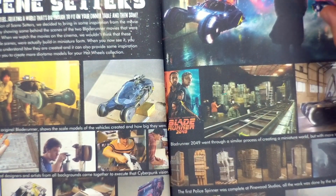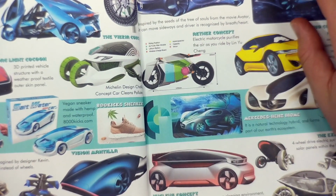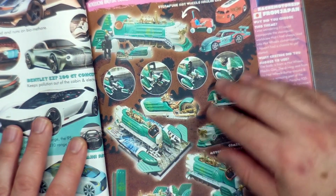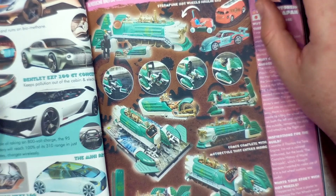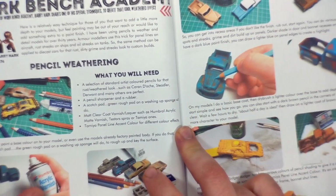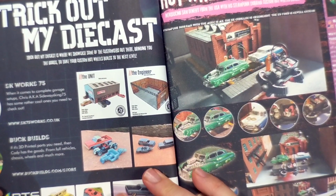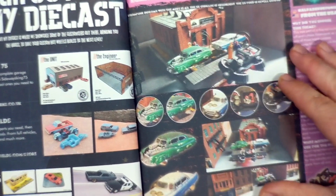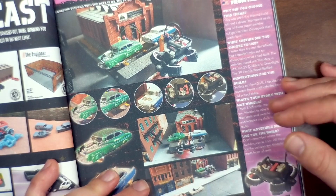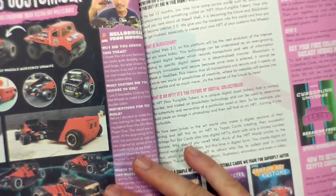So yeah, just flipping through this is a wonderful thing, and a huge labor of love from Tony and Carmen, and a really awesome way to highlight builders in the community that you haven't had the chance to come across yet. Pencil weathering, very cool. As an article I'll be looking forward to reading more. I'm always curious to see how other people weather their rides. So that's a really cool setup. Look at those. So anyway, just wanted to share this with you. Hope you're all having a wonderful day.